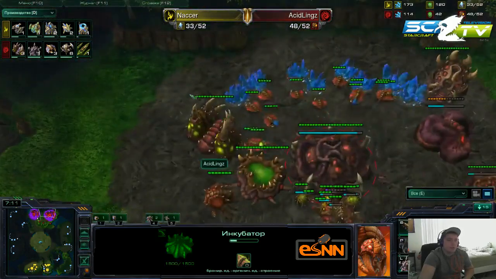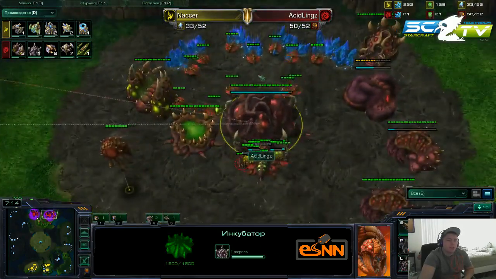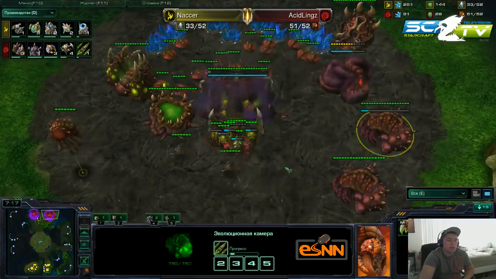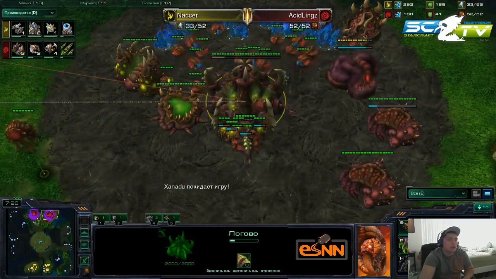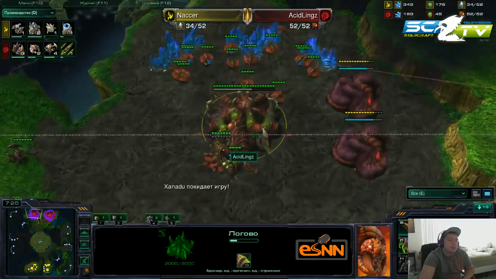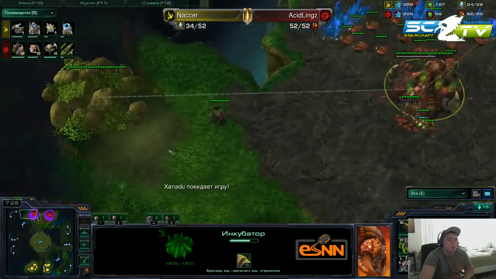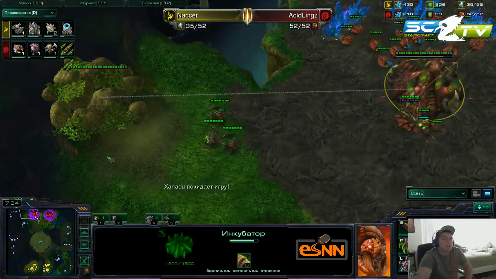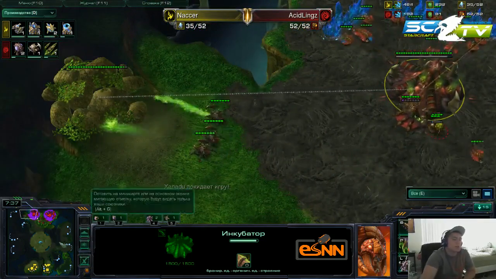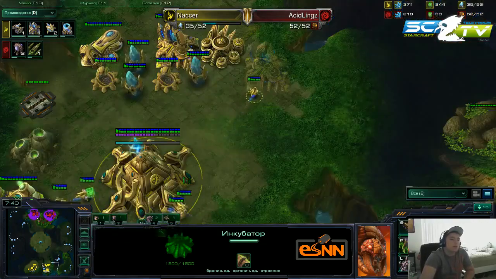And here we go, AcidLingz kind of standard style play, getting that lair up, getting that Evo chamber, getting that missile attack number 1, and here we go, starting to pop out those roaches, about 4 more on the way. Droning up just a little bit. Sandy leaving the game, you noob. And oh, I like this. He's actually taking down the rocks. So AcidLingz looking to take a quicker third than usual. I like this. Keeping himself up in the economic game of things.